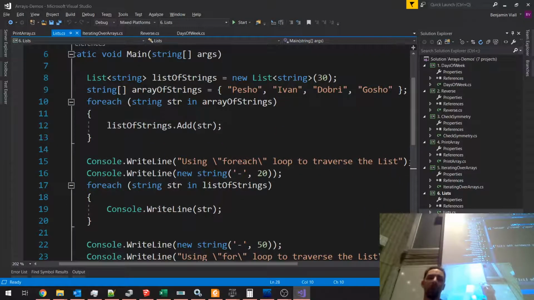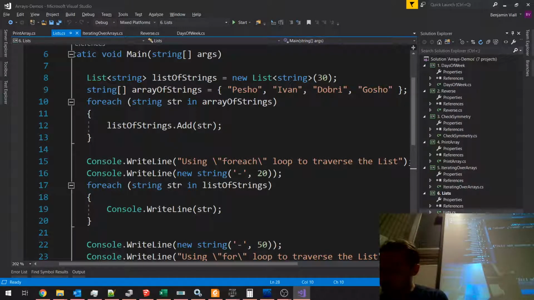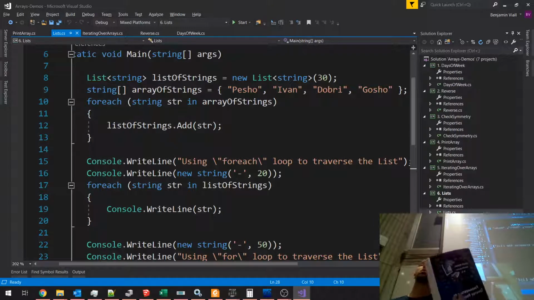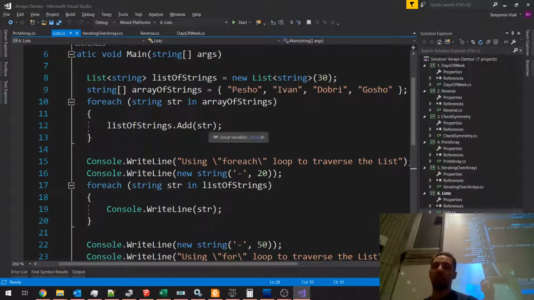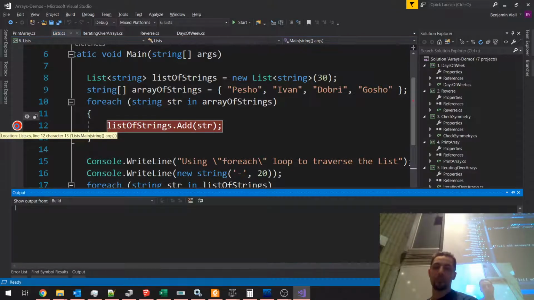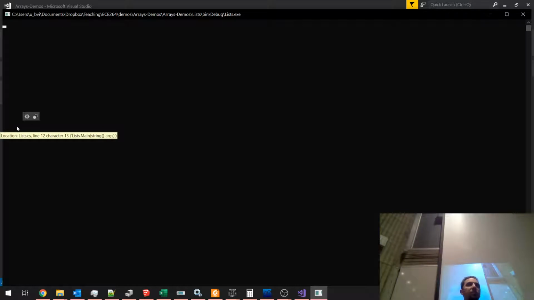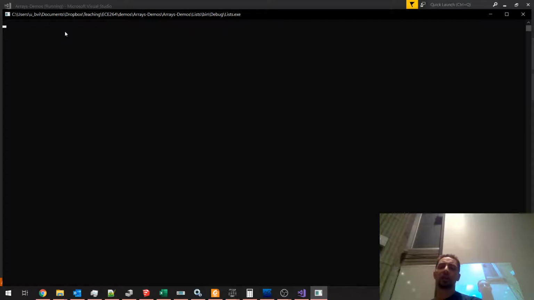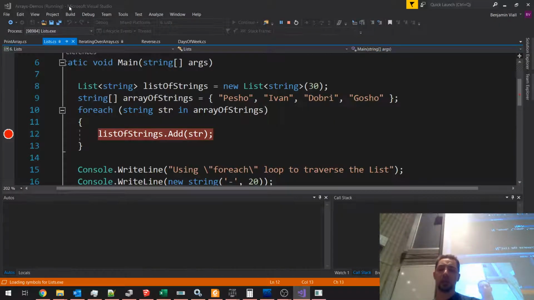So then we create an array of strings, automatically assigning those 4 names, which I think are right on the cover of the book, so authors. And it's adding them in one at a time. As you run this, let's drop a breakpoint right there. You're going to see that list of strings has a lot of information that you can query about it. So here it is starting, running slower than molasses.